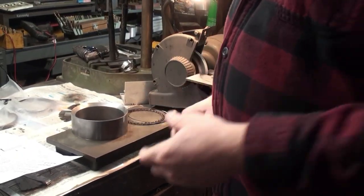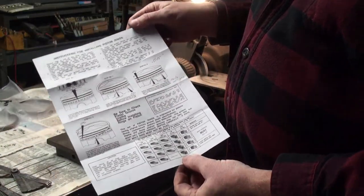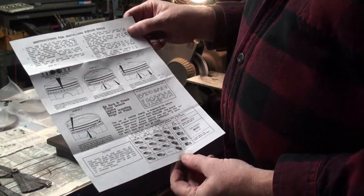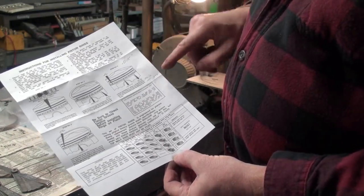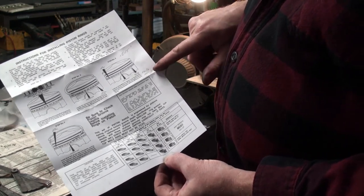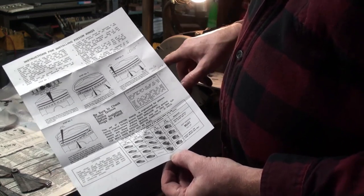So my replacement rings, I have the sheet that came with the replacement rings. These were provided to me by a company called Grant Piston Ring. And they look like a nice quality ring. And they gave me the specifications for the ring gaps. They told me that the rails should be somewhere between 15 and 40 for the oil control ring. So these need to be adjusted.